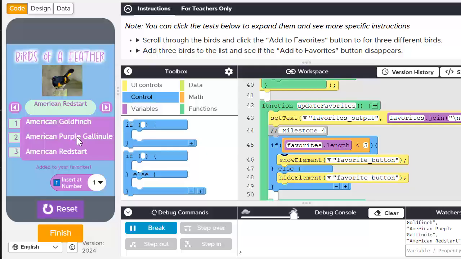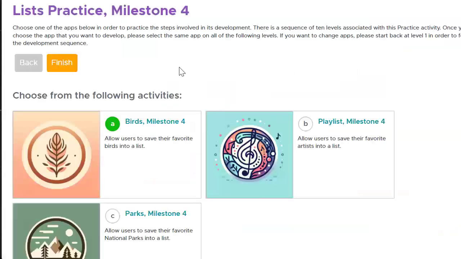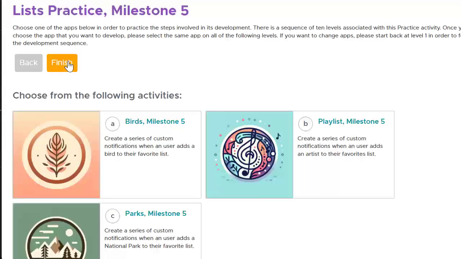This video is almost an hour long, so we're going to stop right there. And then you can continue. We'll call this part 1 of the lesson, and you can continue on part 2. Great job working on this. Oh, don't forget to click Finish, and then Continue. And then Finish. Milestone 4 is done, and we're on to Milestone 5. So you can go ahead and either stop right here, or you can click into Birds Milestone 5. Again, great job.